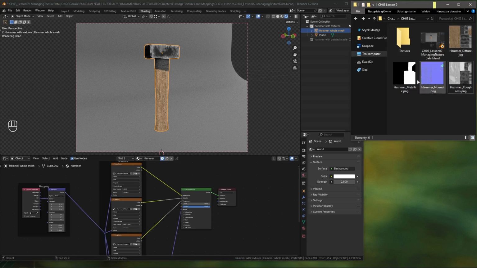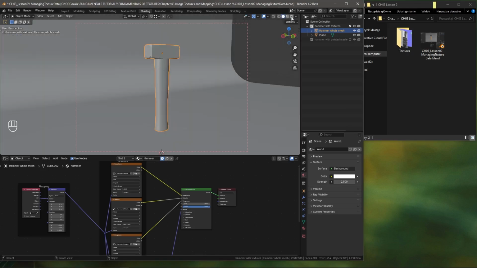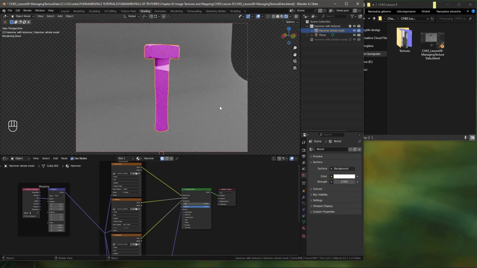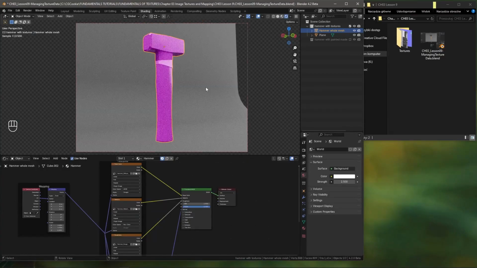So you can see that we have all textures next to the blend file for this lesson and an empty folder. Let's drag all the textures to the folder and come back to Blender. After changing the viewport shading, which will refresh the textures, the whole mesh became pink because the files were moved. Textures were not saved into the blend file, so we just lost the texture location reference. In general, if your model is crazy pink and you didn't put any texture like that on it, it means that the textures are missing.